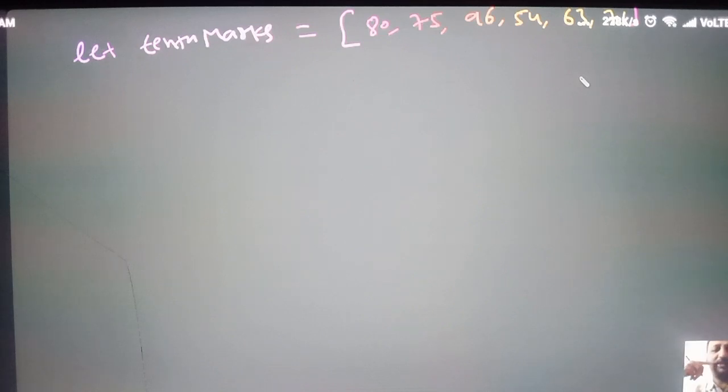Array of how many elements? 6 elements, 6 subjects. Now imagine this is for English, this is for Telugu, Hindi, science, social, maths. Now these array elements, I wanted to store into variables and I wanted to perform something through variables. How do I store it?